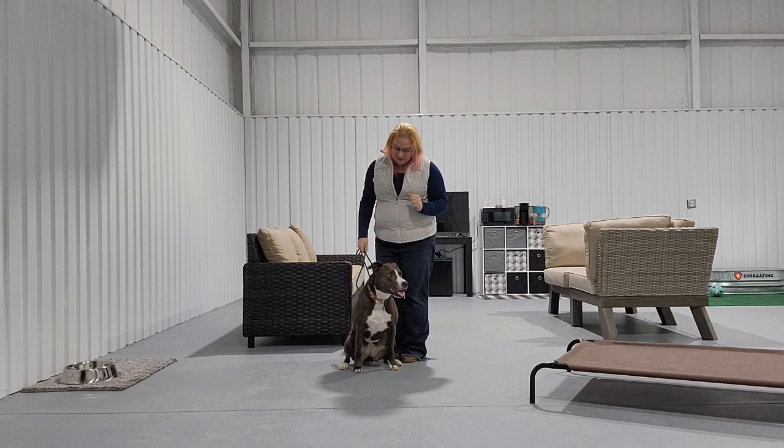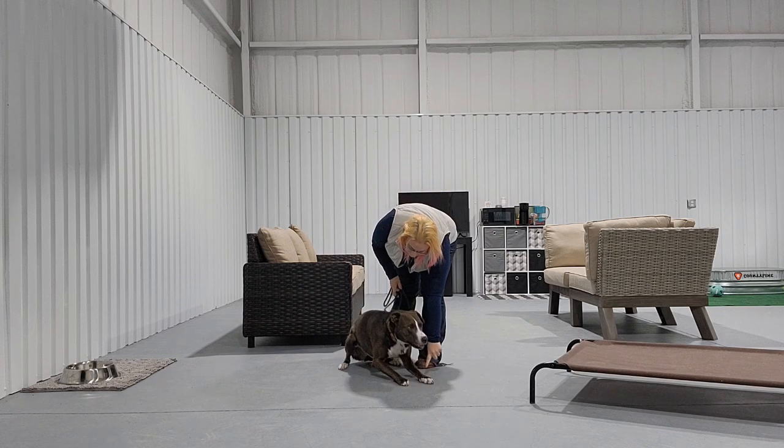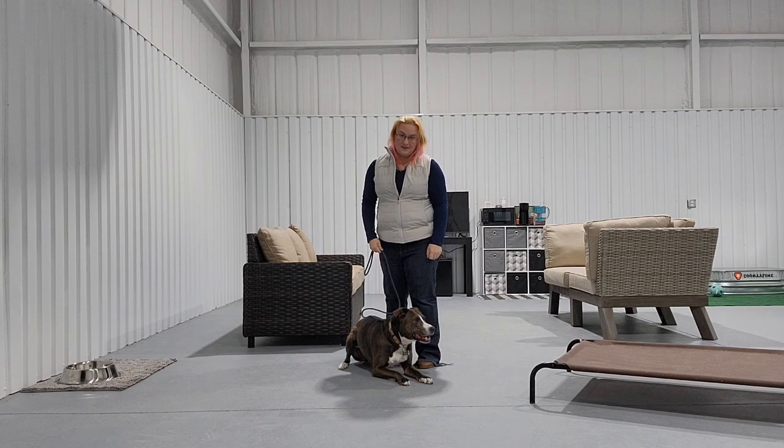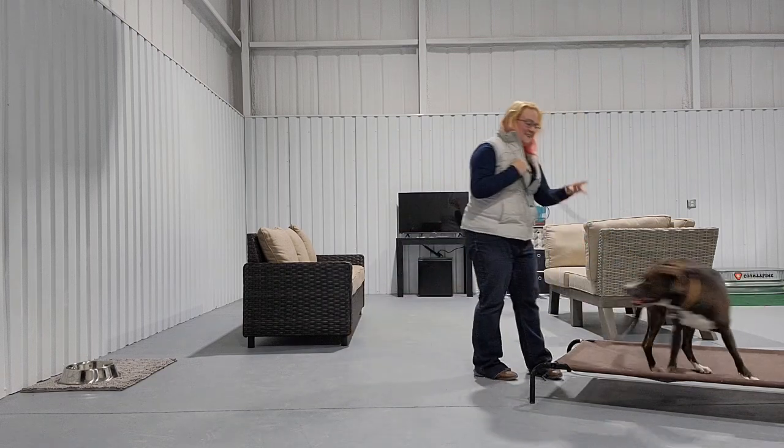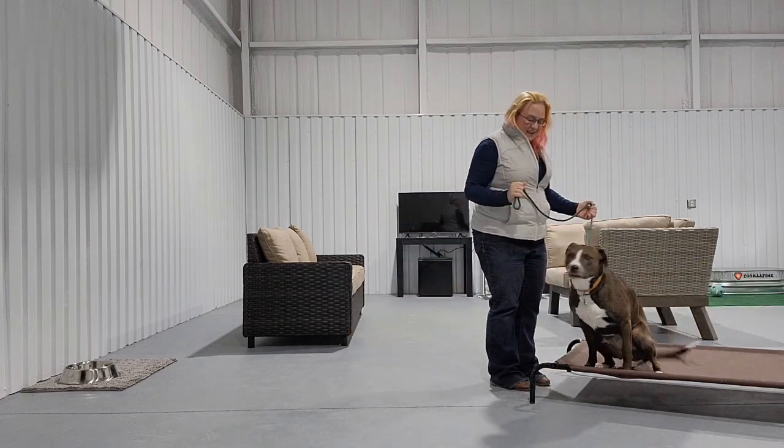Here, I'm showing you her sit, which is really well done. Her down is super tense, but we're going to work on that. She has all the confidence in the world with that place.